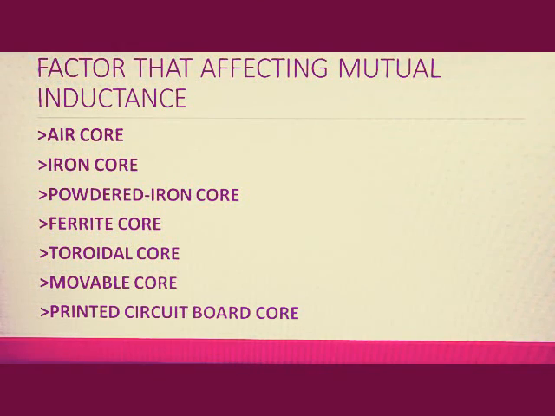Powdered iron core. Powdered iron is mixed with a non-conductive binder to reduce eddy current losses. Higher current flow is possible before the inductance saturates. Ferrite core. Ferrite is a good magnetic conductor but a poor electrical conductor. This reduces eddy current losses. Toroidal core. Because of the shape, most of the flux flows within the core, resulting in very little flux leakage loss. Movable variable core. These are variable inductors which can be tuned.